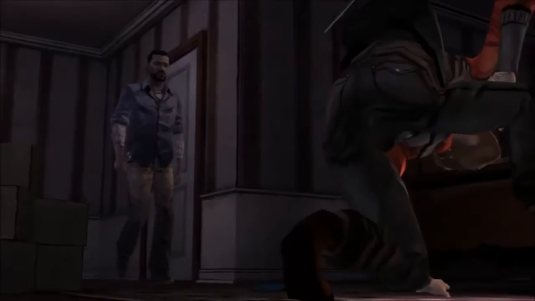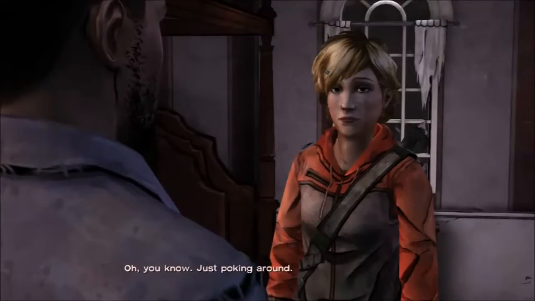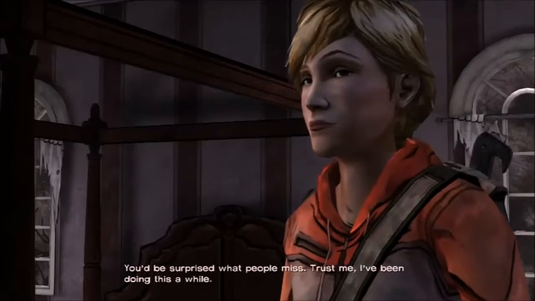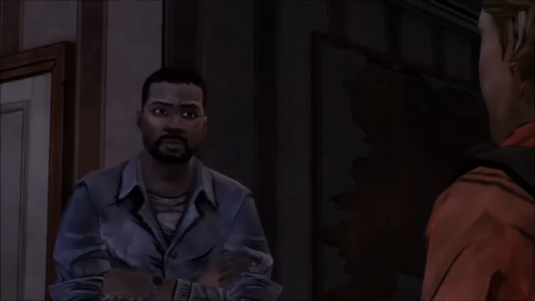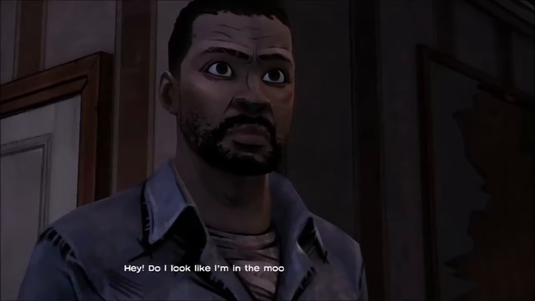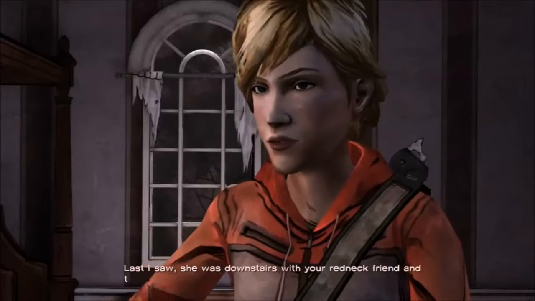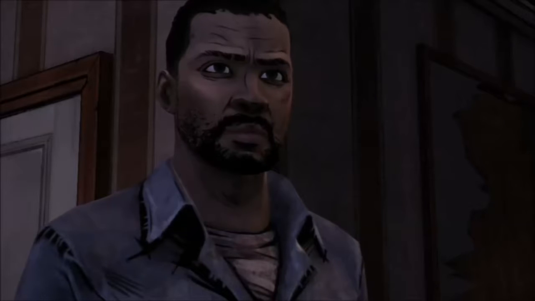And we have Molly in here. What are you doing? Oh, you know, just poking around. You won't find anything. We already searched the place. You'd be surprised what people miss. Trust me, I've been doing this for a while. Where's Clementine? Don't ask me, I'm not her keeper. Hey, do I look like I'm in the mood to be jerked around? Where did she go? Last I saw, she was downstairs with your redneck friend and that college kid who hangs around with him. Why don't you go bug them?